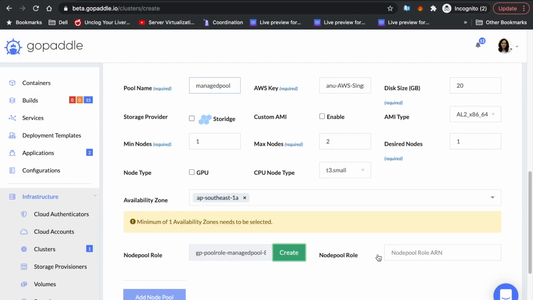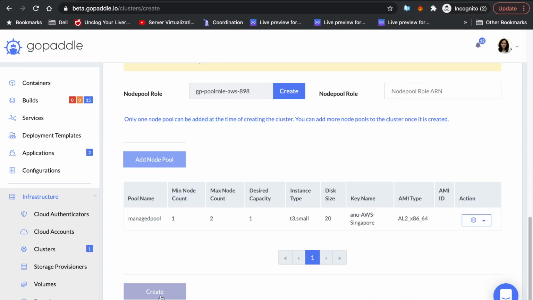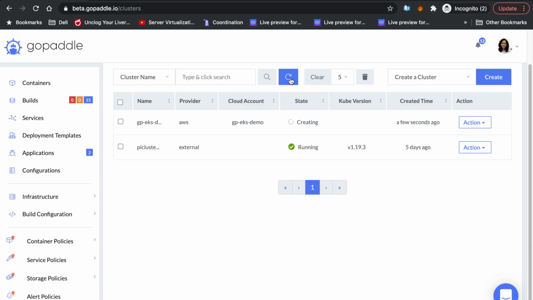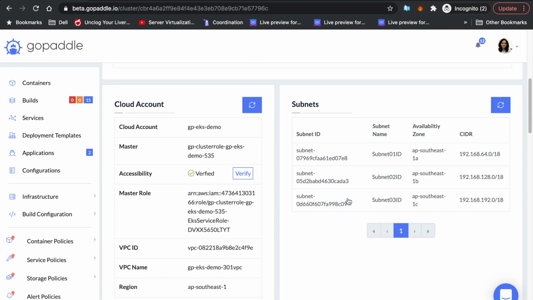Let's copy the ARN again and provide it here. And let's create the cluster. So the cluster is in running state now.